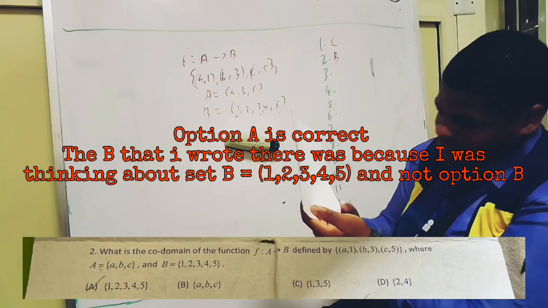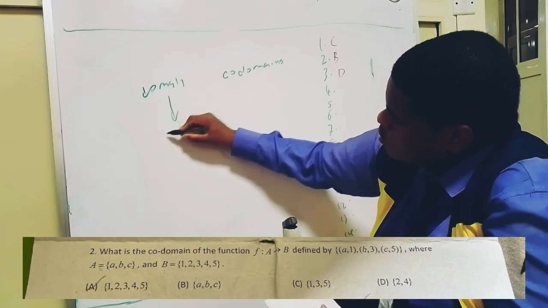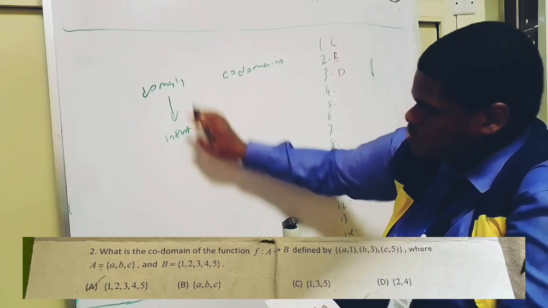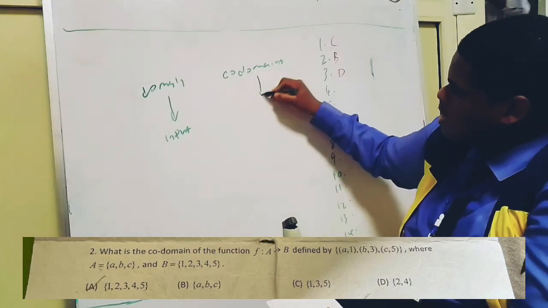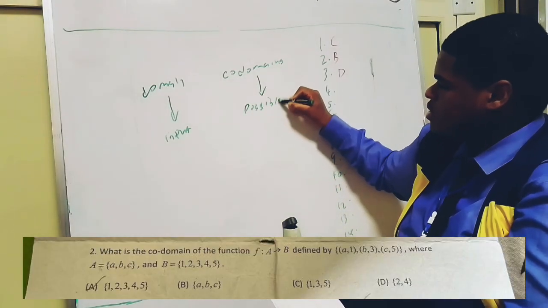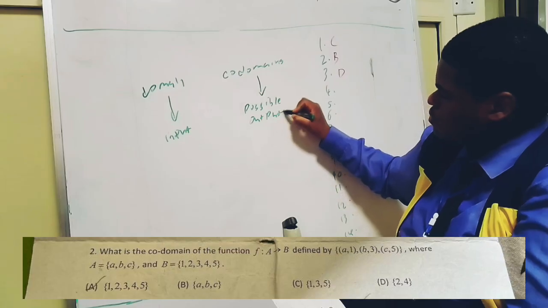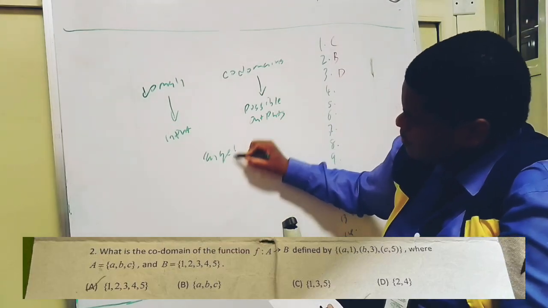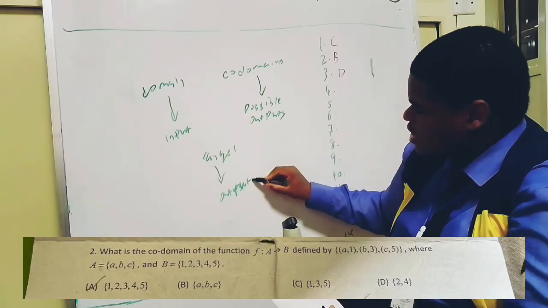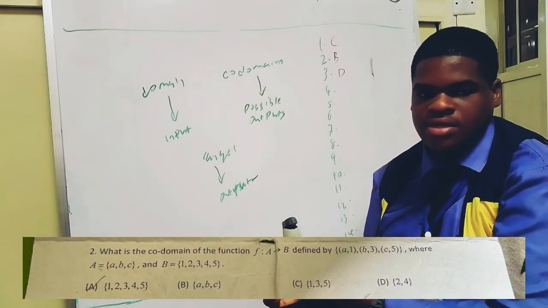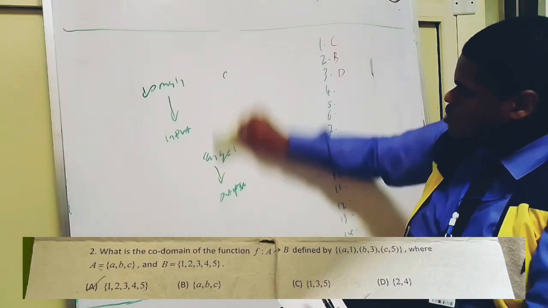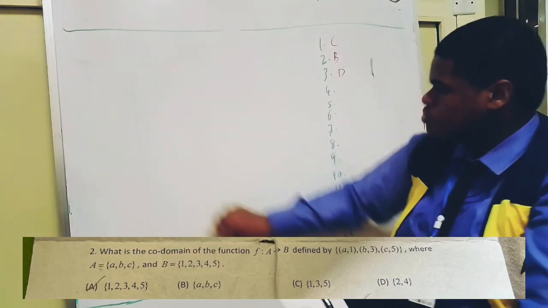Number two, option B. Your domain set is your input, or where all your inputs lie. Your codomain set is not necessarily your output. Instead, your codomain set is your possible outputs. I believe this is a better way of putting it. Then your range set is your outputs in line with your input. These are the outputs that have an input attached to them. I believe this is a better way of explaining it. But okay, if I find any better way of explaining this, I would do that.